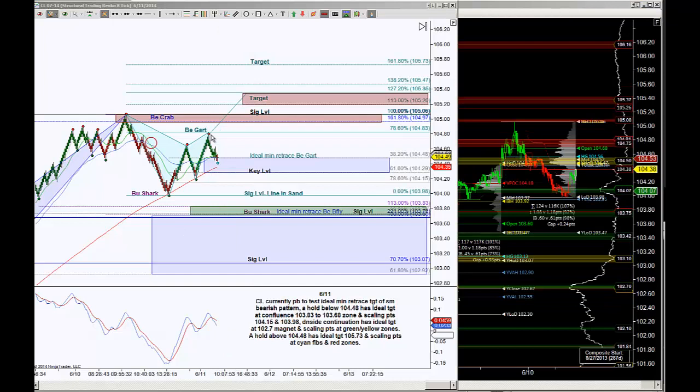CL is in retracement mode of two different patterns. One, the bigger pattern, it's a bearish crab. It has not reached its ideal minimum retracement target. That is the 103.7 area. So it's been stalling in a sideways range since then, right? Okay, so right now there's a smaller pattern that completed, and it is also in retracement mode, and it's in a shallow retracement. It's retracing inside the golden ratio zone at this time. It's not until price can hold below 104.29 does it increase the probability of reaching this confluence target of the 103.7 area. So first things first, what is price doing in relation to this golden ratio zone, 104.48 and 104.29?